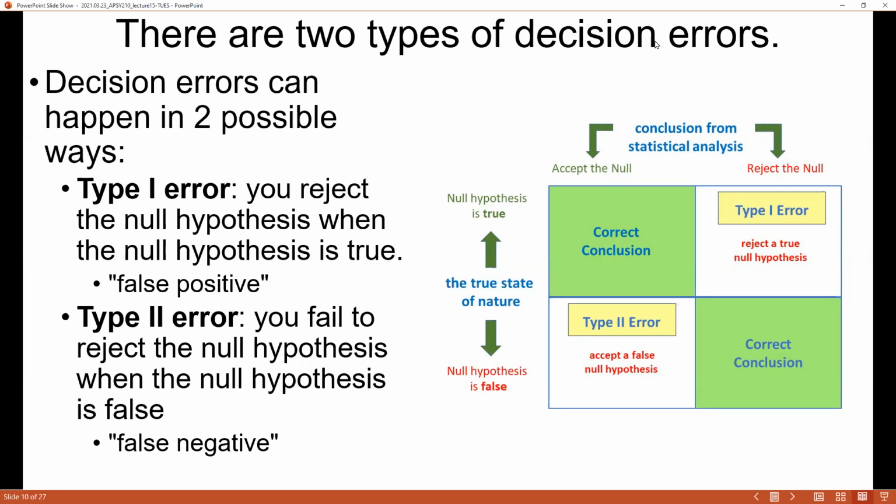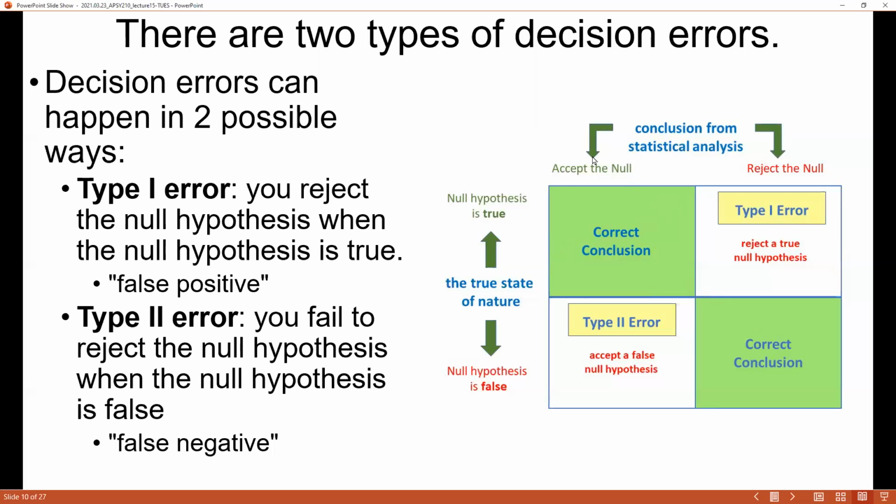And I really like this illustration diagram over on the right side of the page because what you have is the 4 possible states of the world. Half of these quadrants are where you come to the correct conclusion after a hypothesis test. So in the top left, the true state of reality is that the null hypothesis is true. And your conclusion from doing the null hypothesis significance test, the statistical procedure, is that you accept the null, or you fail to reject the null would be the better way to put it. I should probably erase that. You never accept the null, you always just fail to reject it. Anyway, this would be a correct conclusion because in reality, the null is actually true, and that's the conclusion you came to.